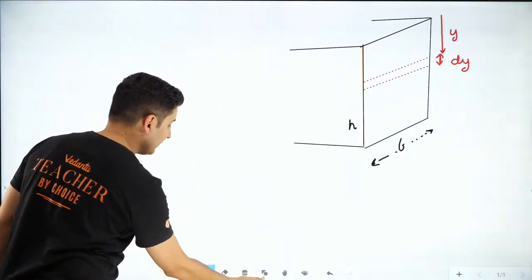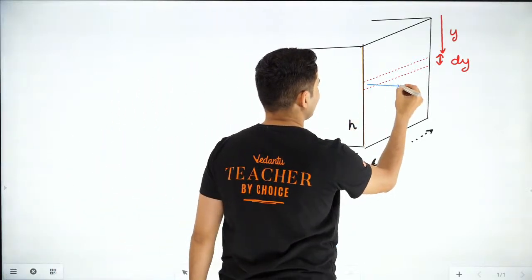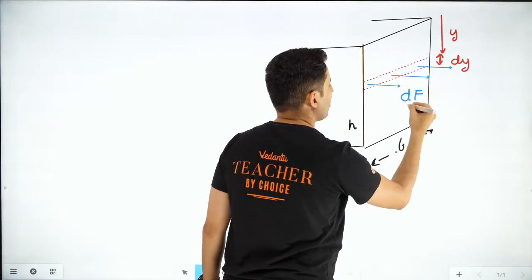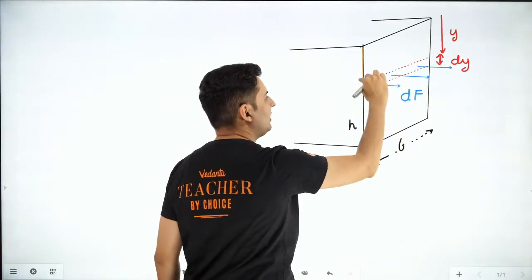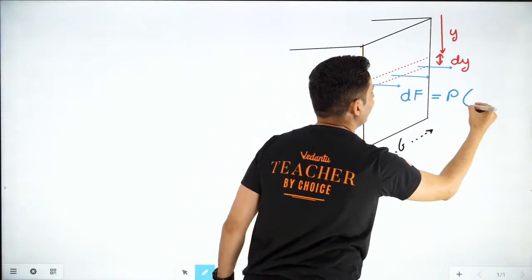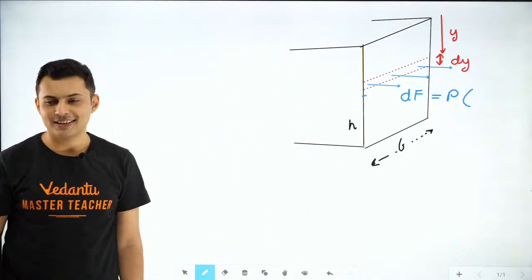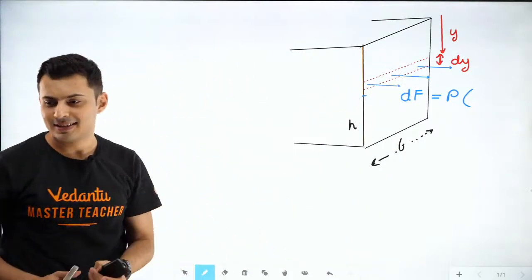Think about it. So hence, now I can also say that the force which will act at all these points, I can call it dF. Why dF? Because it's the force acting on a small strip, guys. And the pressure at this point, let's assume it to be P, and that area, can you guess what the area of that strip is, guys? What is the area of that thin strip out there?